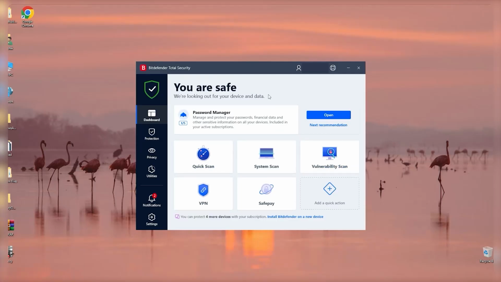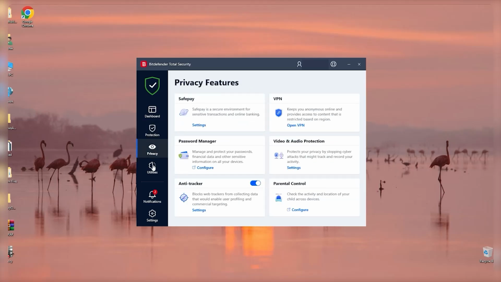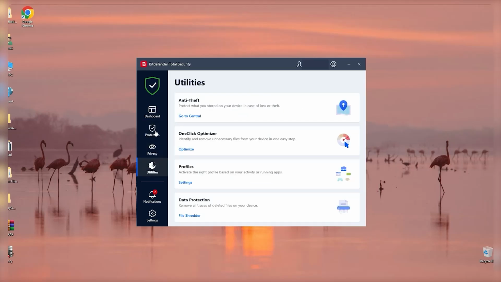Now, with all that being said, would I recommend Bitdefender? Absolutely. To me, it is bar none the best antivirus software in the game right now, and it's such a joy to use because it's easy and offers a lot of nice extra touches.